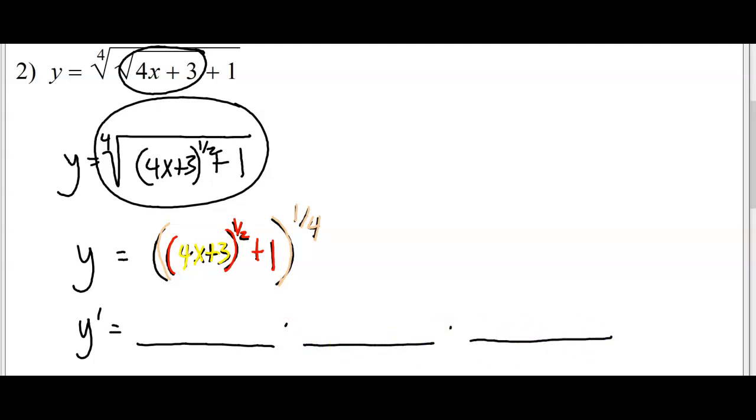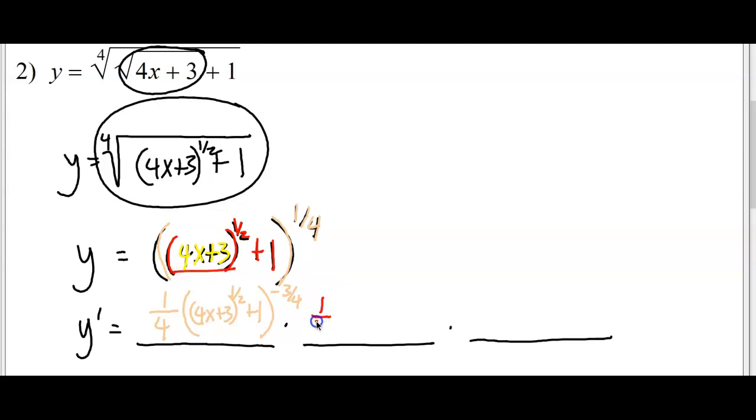So here we go. Let's go ahead and start with the shell. The shell is the 1/4 power, so I'm just going to put the 1/4 here in the front. I'm going to subtract 1 from the power, and there's that. The entire inside portion is just going to stay unchanged at this point. Next, we're going to do the derivative of the red portion. So first of all, for the red part, we have this half-powered portion.